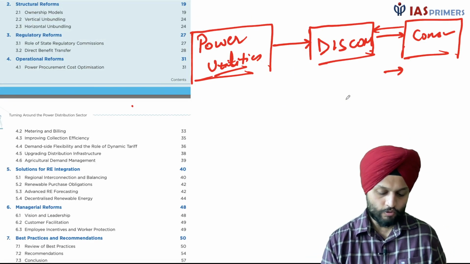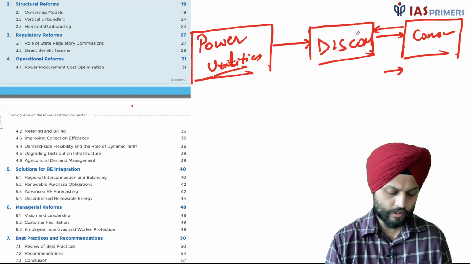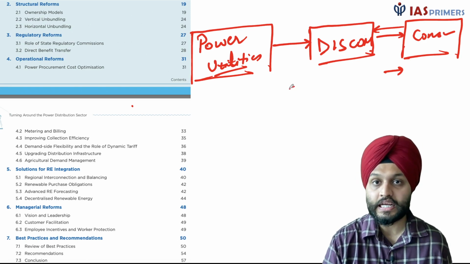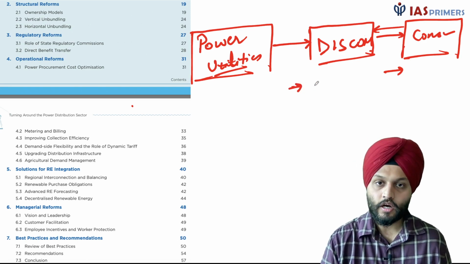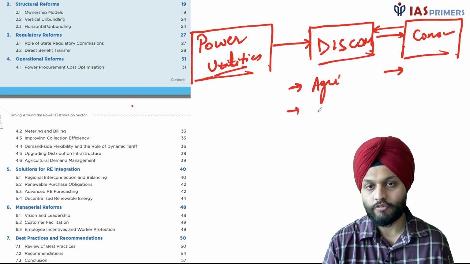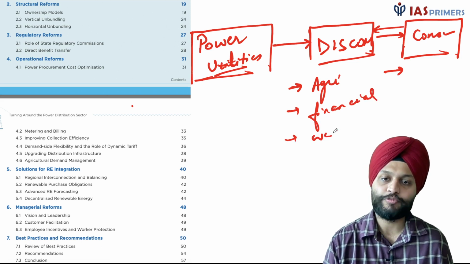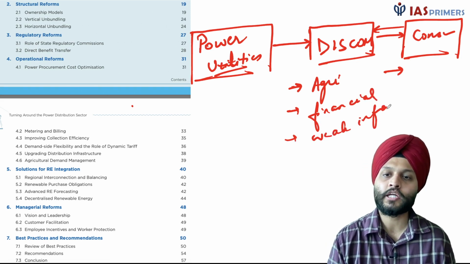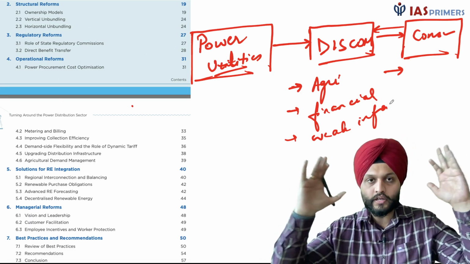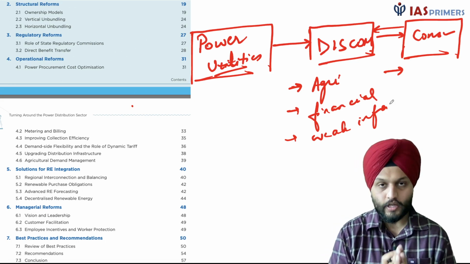Okay, now with reference to DISCOMs, what we see is that because the consumers are not paying the bill, the electricity leakage is taking place, right? The farm sector is not paying for electricity. So there are agri issues, financial issues, and weak infra. Obviously, when the money is not there, you are basically looking at just paying the salaries and not investing in the infrastructure, because that requires surplus capital. So weak infra.